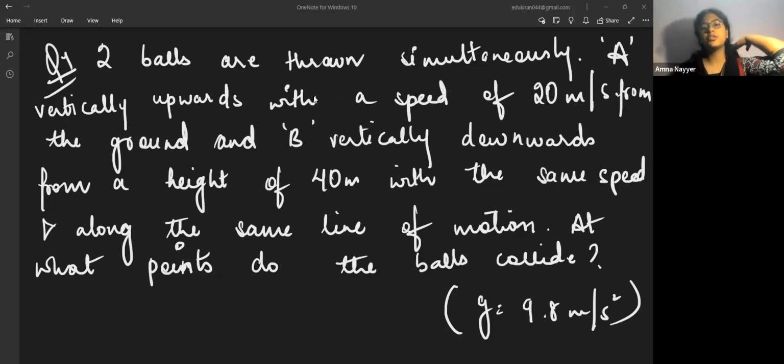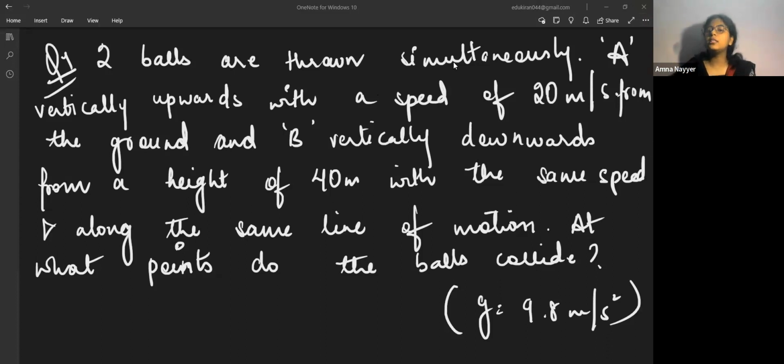The last question from motion under gravity, because after this I have to do relative velocity with you. That also comes in the exam. You people didn't appear for the class assessment. Only Sarah informed me in the last class that she would not be appearing, as she was having her exam yesterday. But the rest of you, Siddhika, Yasir, Abdullah, all had left. This question had come in your class assessment also. It's an important question. Do mark it as important while writing. After I explain, then only write, because I'll give you sufficient time to note it down.